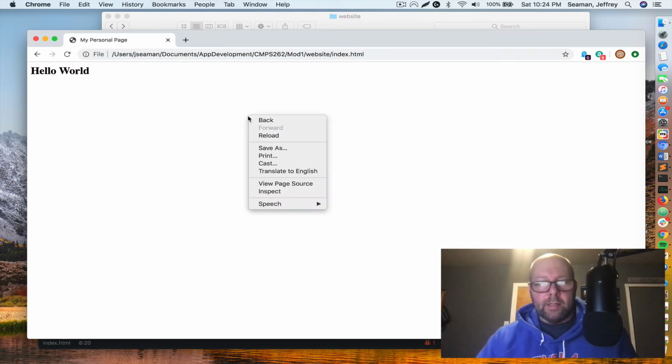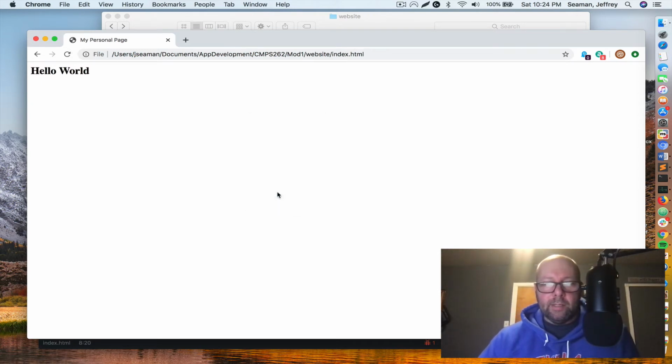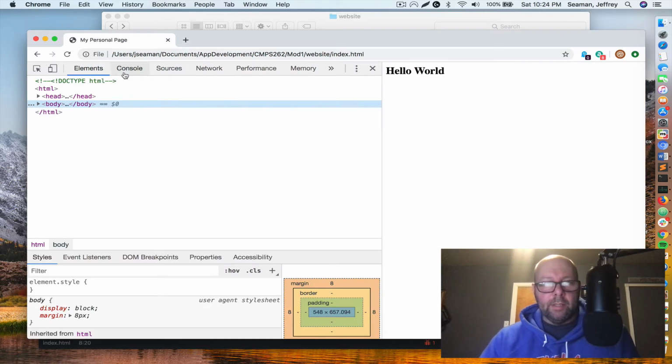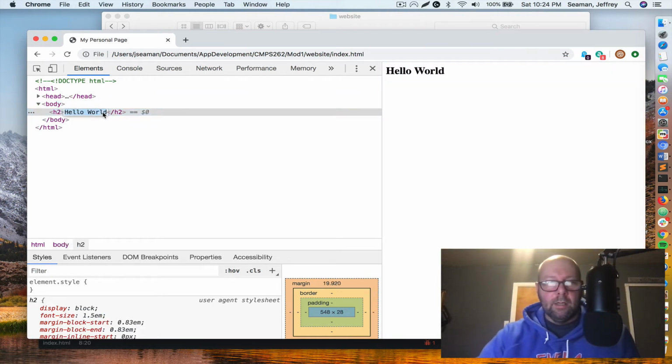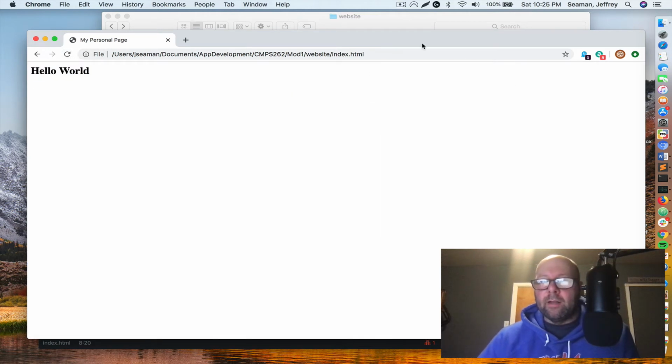You can also do this if you're not sure. If you right click and do inspect, you could do a lot of stuff in your page here. You can go to console. You can make changes in here as well, just to see what it looks like. So let's say I wanted to say Ravens are losing. Awesome. Sorry, I hope I have no Ravens fans on here. All right. So now, it'll just show it right here that it's working. But if I go here and refresh the page, it just says hello world. So you could change it on the fly like that.